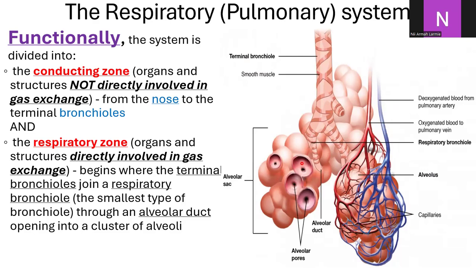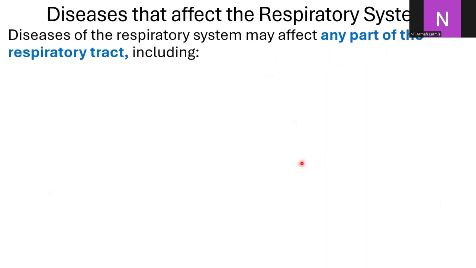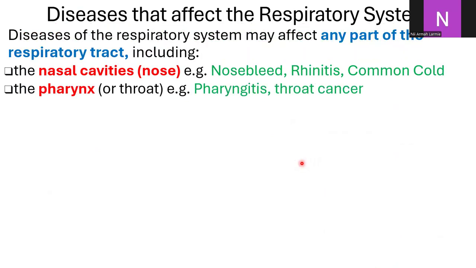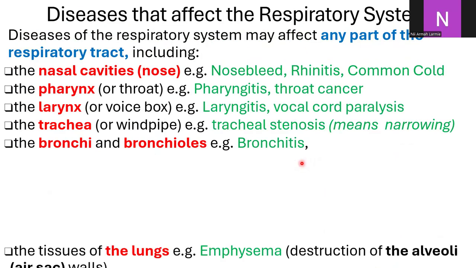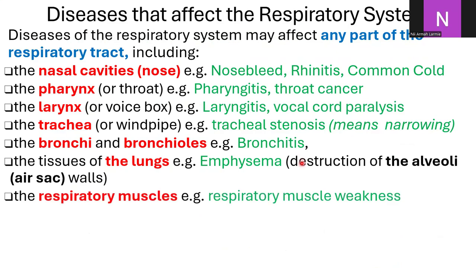Now, if we look at the system as a whole, every part of the system can be diseased. So when we mention these parts, we started with the nose and we said as you move down, pharynx, larynx, as you go down all the way to the alveoli, any of these parts can be diseased, and there are various diseases spreading through the system. We can think about infections, we can think about inflammations, we can think about so many diseases that can occur. Now, here are some examples of such diseases.